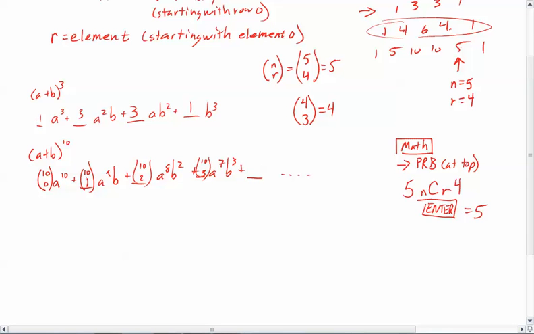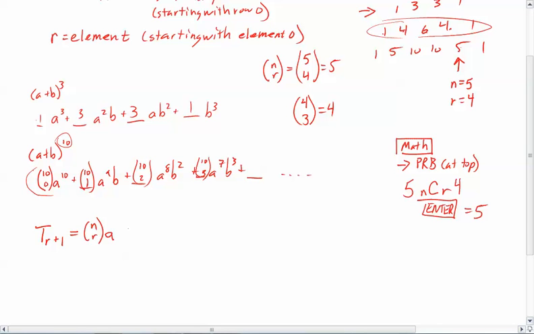You'll notice that each term starts with this n over r, so some specific term. Now remember that this is my first term, but it's the 0 element, and so the term will always be r plus 1. Because if the element is 0, that would be my first term in my binomial expansion. And so T of r plus 1 equals n choose r, which refers to what we were doing before, where n is the exponent of the expansion and r is the specific element that we're looking at.